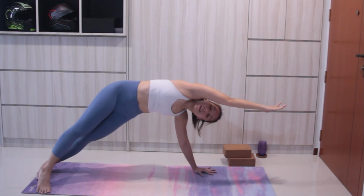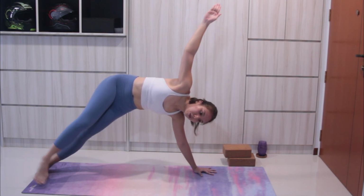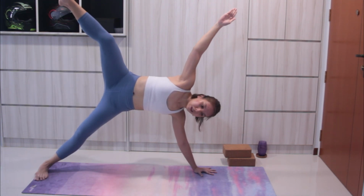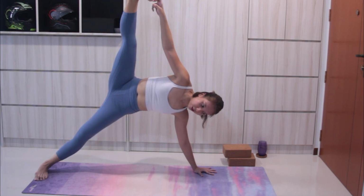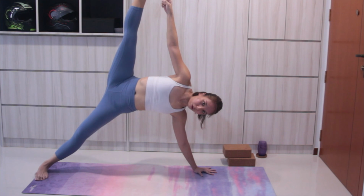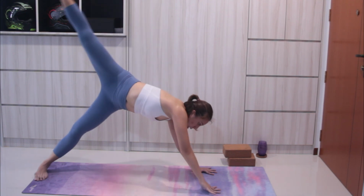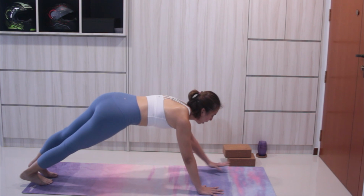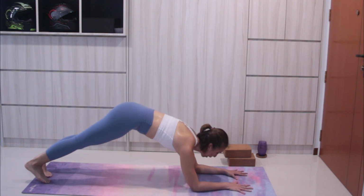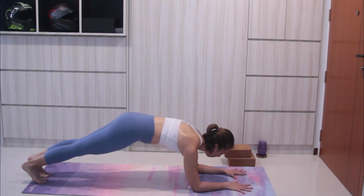Stay here. For any variation of side plank, you can extend the right hand up. You want to lift the right leg off the mat. Alright, if you want to use peace fingers, grab onto the big toe and kick it up. Your choice. Wherever you are, breathe and hold. That's fine. Four, keep pushing away from the mat with the left palm. Two, right palm down, right foot down, high plank pose, and come down to the elbows for arm plank. Give your wrists a break first. Good, press into the elbows, draw the belly in.